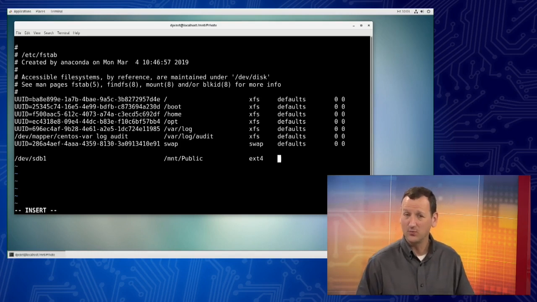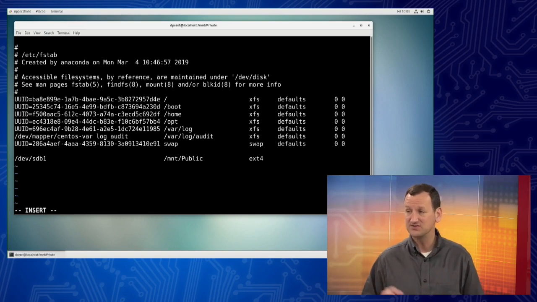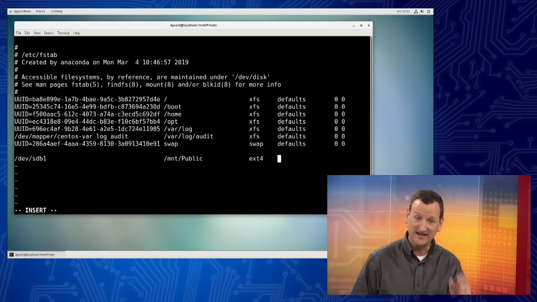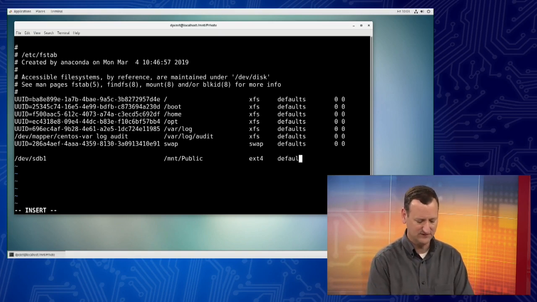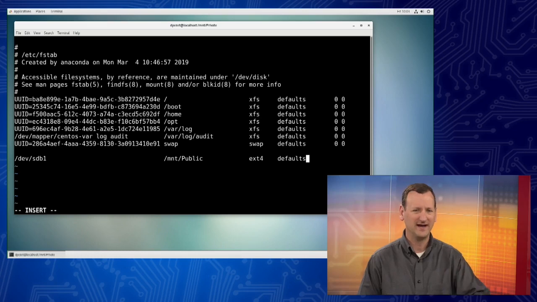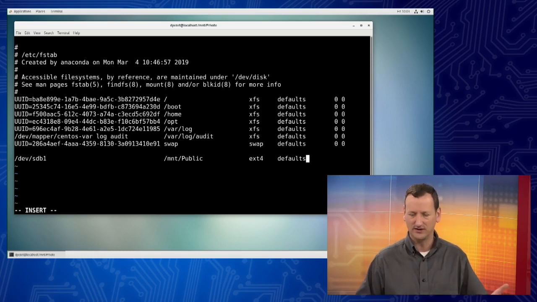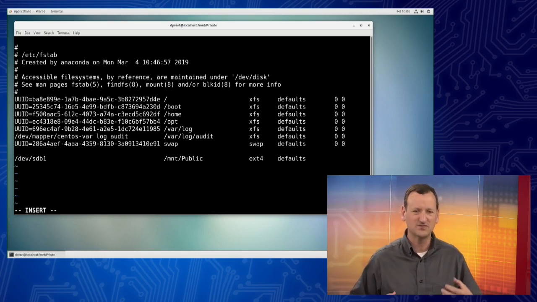And then I need to specify the options. Now, the options are a little weird. Notice how all these just say defaults. There's a ton of options, and I mentioned this in the permissions episode. If we want to use FACLs, file system ACLs, we need the ACL file system option turned on. Well, this just says defaults. That means whatever Red Hat or CentOS or Canonical, Debian, whatever they feel are the defaults, will run with that.